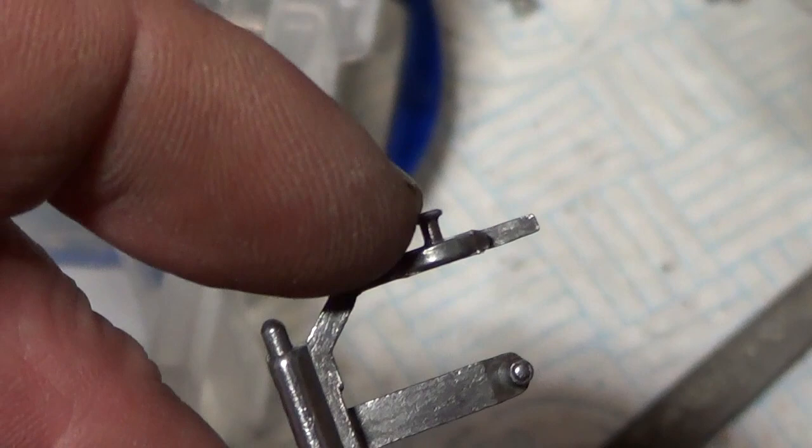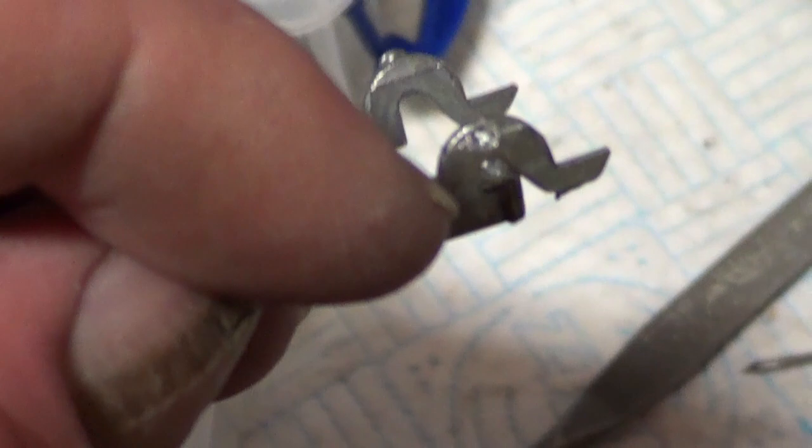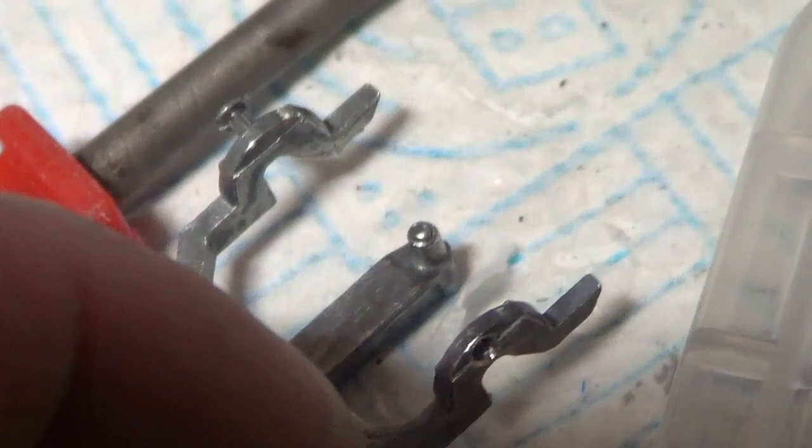Right, okay, I've got these arms. Now, this pin here on this side, it's broken off. So what I've done, I've drilled out a hole there. I don't know if you can see. The hole I've drilled is very small, it's not that big. And I've cut this panel pin and filed it down roughly to the right shape. So I'm going to glue it in the hole there, and hopefully it'll pretty much resemble the other one.